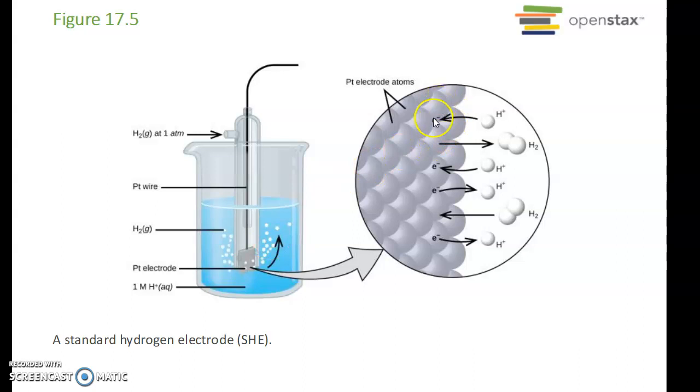And you can see that at the electrode atoms here, you've got the H2, and you can see how when it lands on there, the electron is taken up, and so only the hydrogen ion is left behind. And of course there are other counter ions so that you don't have too much of a charge right close to the surface there.